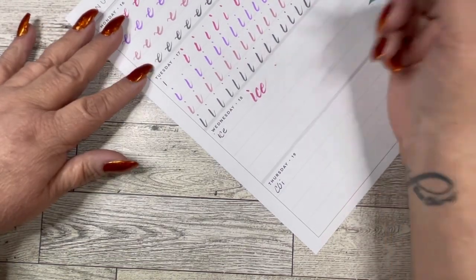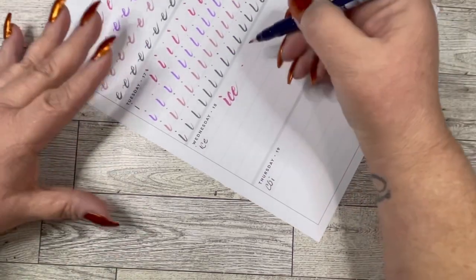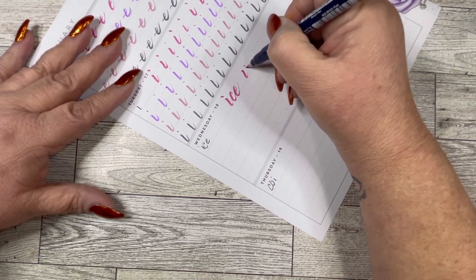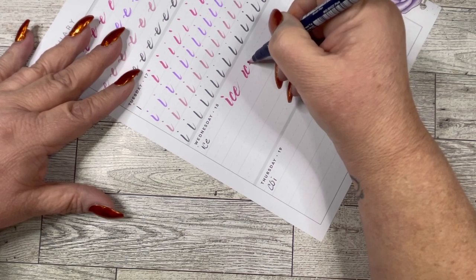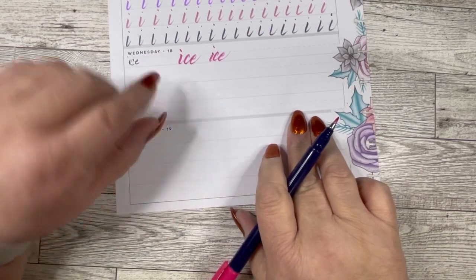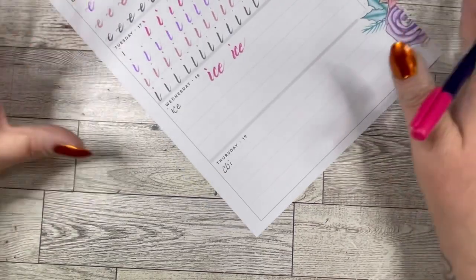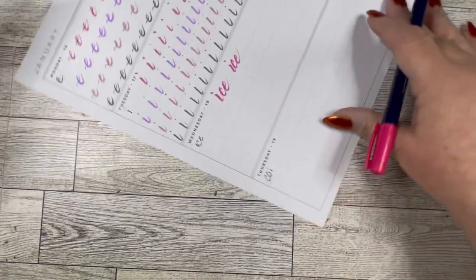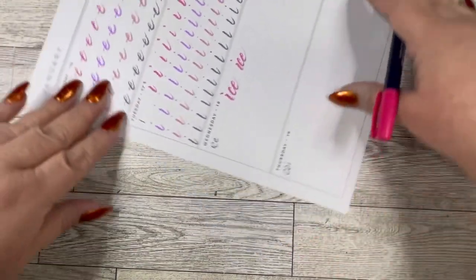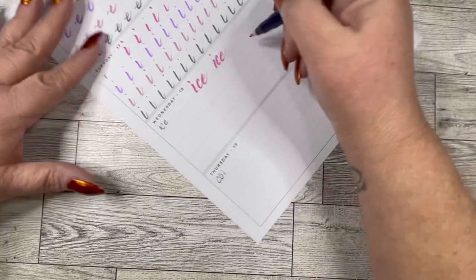So if you wanted to slant it, you might turn your paper a little bit more. I don't know. Like I said, I'm not really a slanter, but I will try. Yeah, I guess that's slanted. So for me, I need to turn my paper quite a little bit. Where normally I keep it, I guess that'd be about 45 degrees, and I need to turn it almost, is that 90? I'm not sure. But almost horizontally, but not quite.